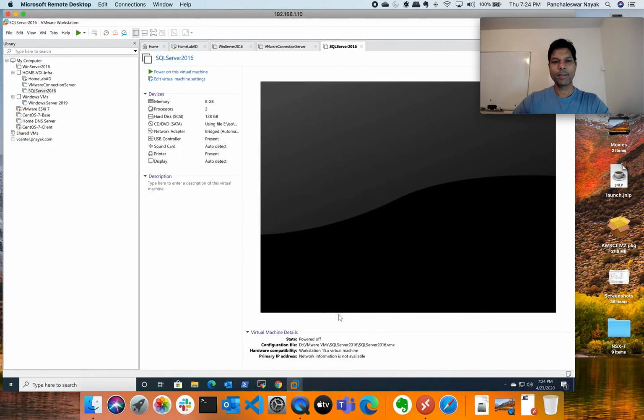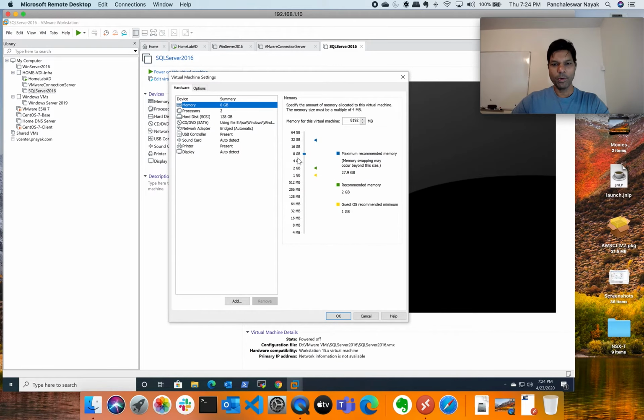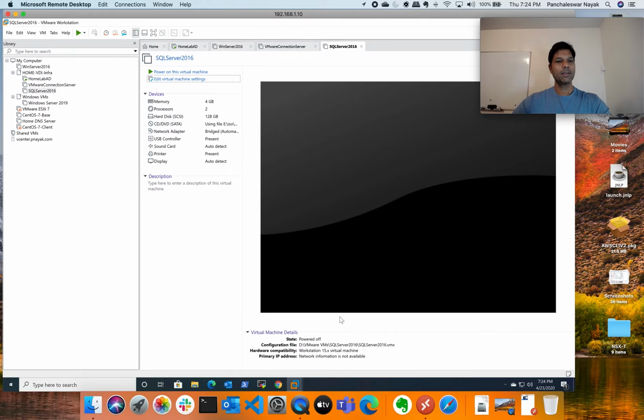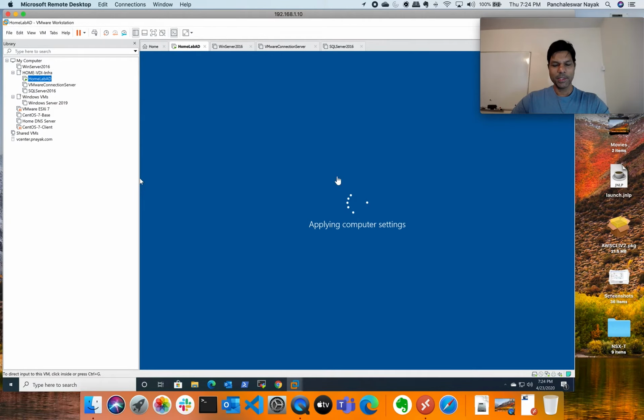Okay, so I now have 2 and 8. Maybe I can still change the 8 to 4 gig of RAM for the SQL server. Similarly, for AD also, after this is over and restarts, I will change the memory and CPU of this server.